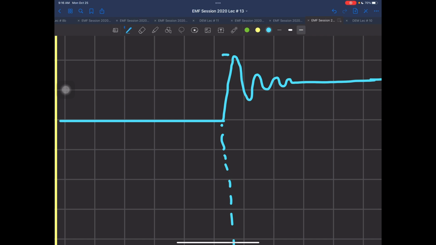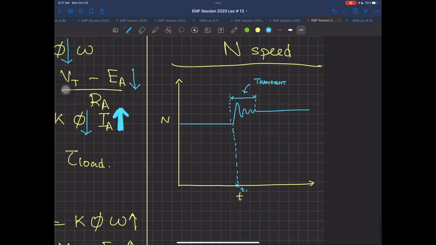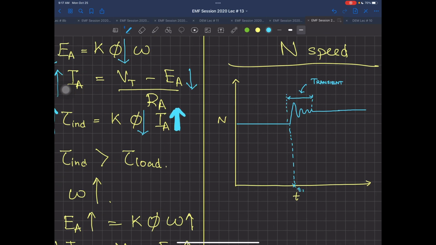आपकी speed बढ़ी, फिर वो वापस आ रही है, फिर जा रही है, and then this response which you are getting over here, from this time up till this point, this time is the transient response of your machine. उससे पहले steady state था, और ये steady state क्यों था? क्योंकि आपके सारे पैरामीटर्स कांस्टेंट थे. आपका लोड कांस्टेंट था, आपका फील्ड करंट सेम था, it was not changing.